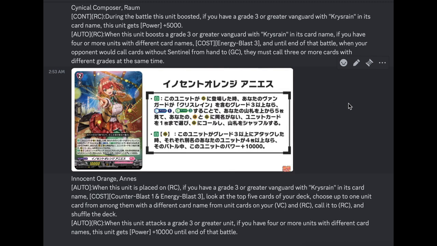And then we have our last card of the day, and that is Innocent Orange Enes, grade 2, boost, 5k shield, 10k base. Auto when she's placed on rearguard circle, if you have a grade 3 or greater Vanguard with Crescendent's card name, cost 1 energy blast 3 to look at the top 5 cards of your deck. Choose up to 1 unit card from among them with a different card name from unit cards on your Vanguard or rearguard, call it to rearguard circle and shuffle the deck.